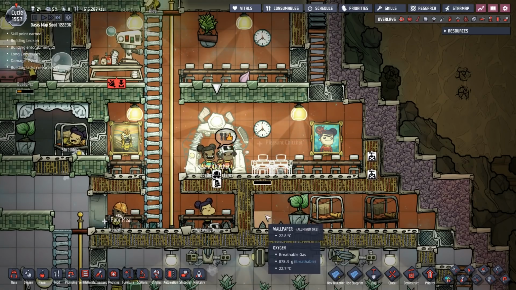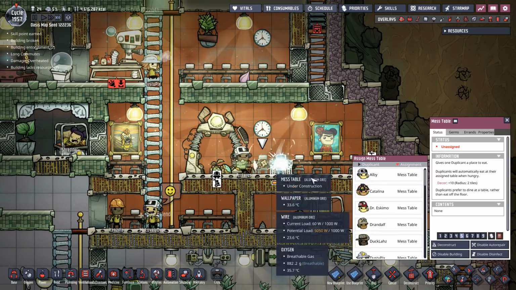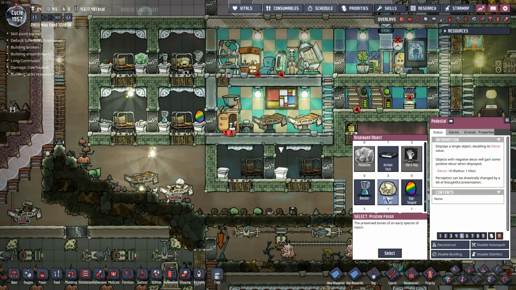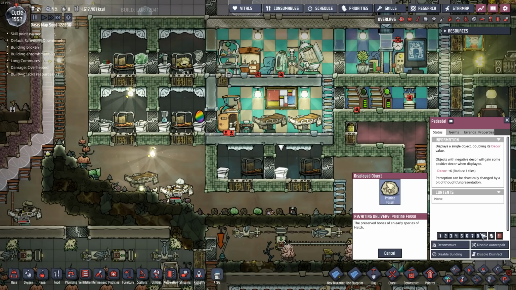Look how happy everybody is. Putting in some more mess tables so that people can enjoy those. Ooh, we even have some new pedestals down here. How about a fossil? We haven't brought one of those in yet.